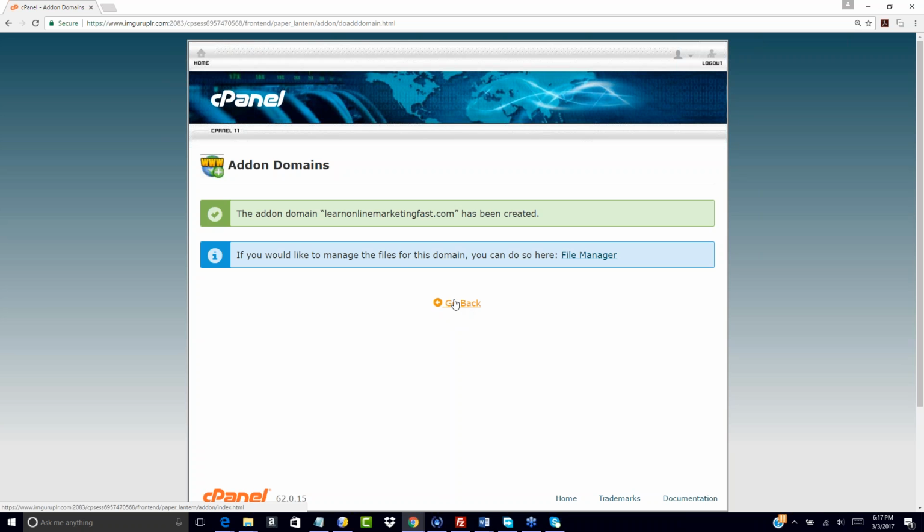Perfect. And now once you've done that, you have now officially added your domain to your web hosting provider. So that is the first step you need to do: get your domain, then get it attached to your web hosting provider. If you don't already have a web hosting provider, set that up. Once you've done these steps, you are now ready to continue with setting up your first info product.